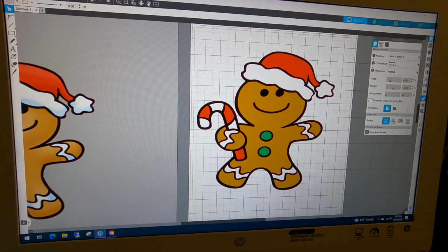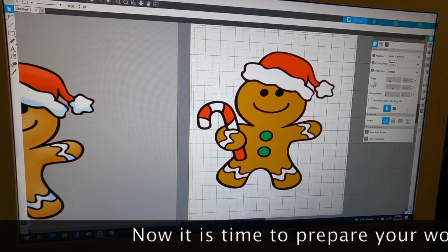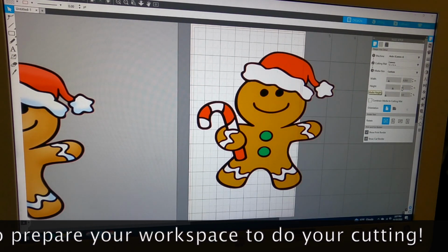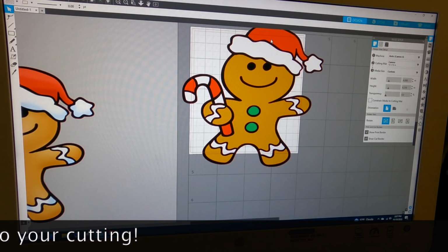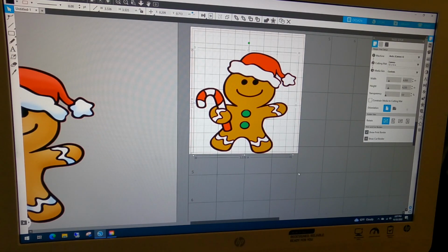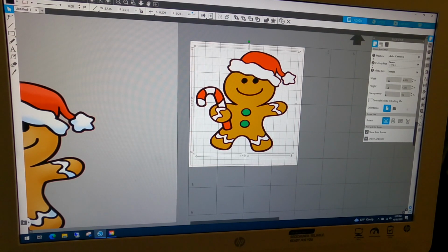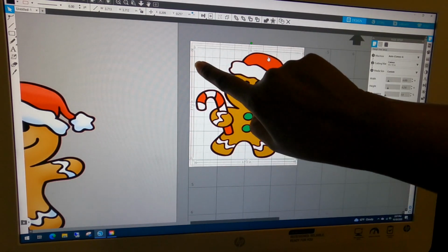So we said maybe 3.75 width and the height was 4.25. Okay, so I'm going to the width. I'm going to say 4, and the height 4.25. So that's our cutting mat surface. And now we've grouped this, we don't have to be all super careful about it. We're going to shrink this down to be able to fit within that parameter. I don't like to get too close to the cutting edge. So, boom. Let's see. I think that fits pretty much. Gives it good spacing.